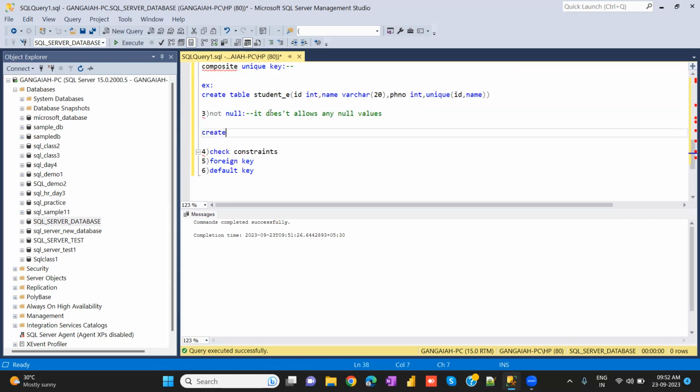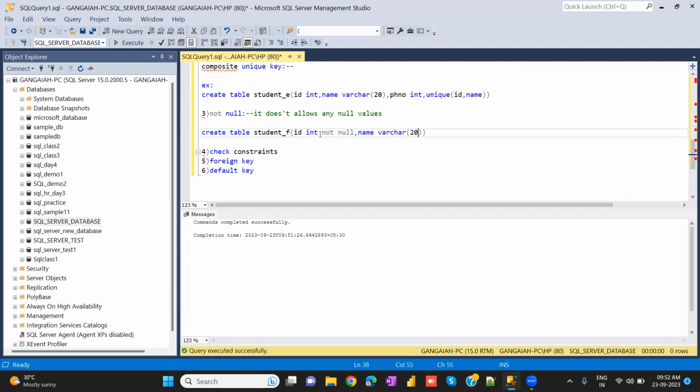Example: create table. The table name is student F. So ID, and here I'm using the NOT NULL constraint, and here varchar.